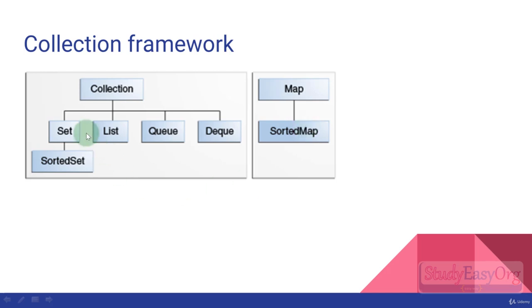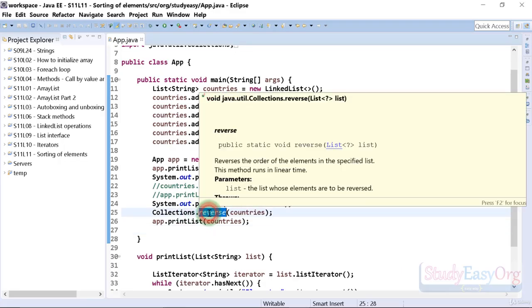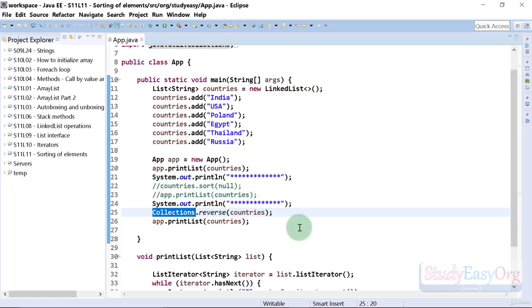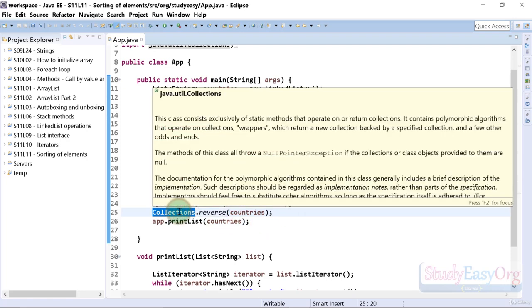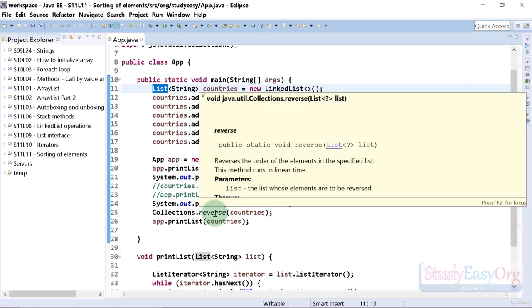As of now, Collection being the parent for set, list, queue and deque is something which we need to know. Alright, so let's proceed further. Now friends, in here this reverse method is part of Collections, and the reason why we are able to make use of this reverse method is because Collection is the parent for this list. So this is how we are able to make use of this reverse method.